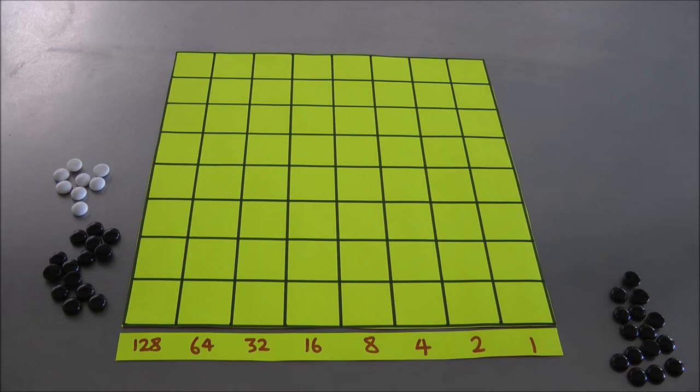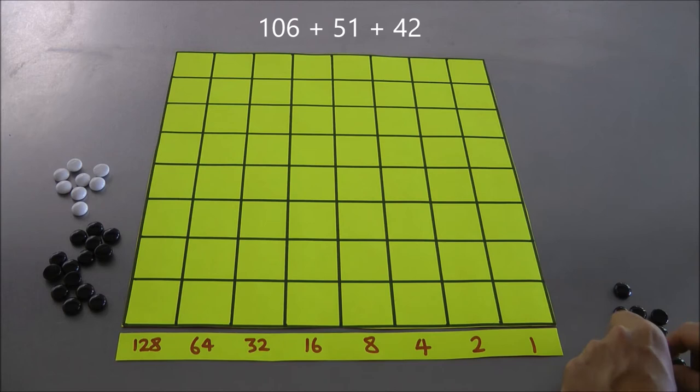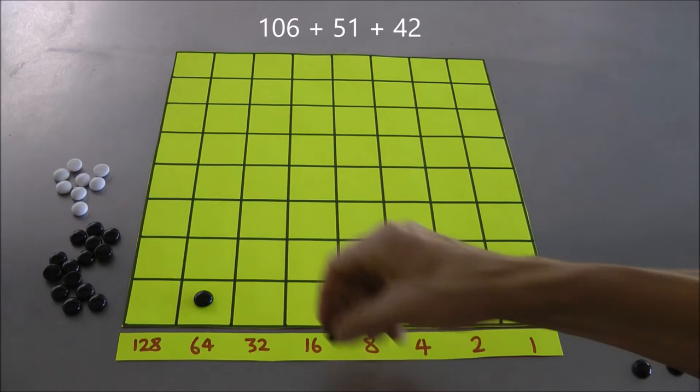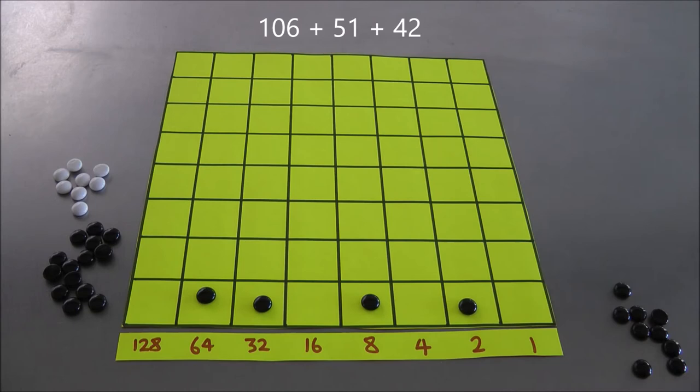So let me show you. Let's do something like 106 plus 51 plus 42. Alright. 106 plus 51 plus 42. So Napier suggested, first of all, represent each number in a row of these various 2-1 machines. So I'll do 106 on the bottom row, which I believe is going to be a 64 and a 32. It gets me to 96. I need 10 more. 106. Alright. There's the number. 106 on the bottom row.